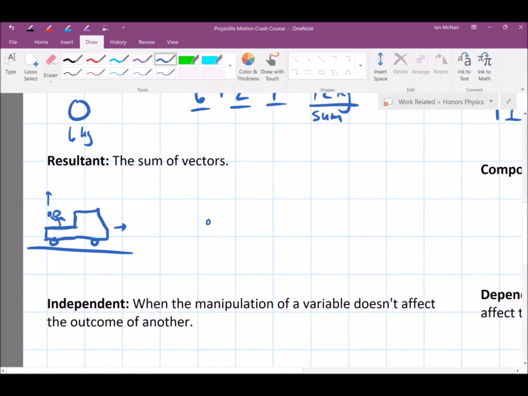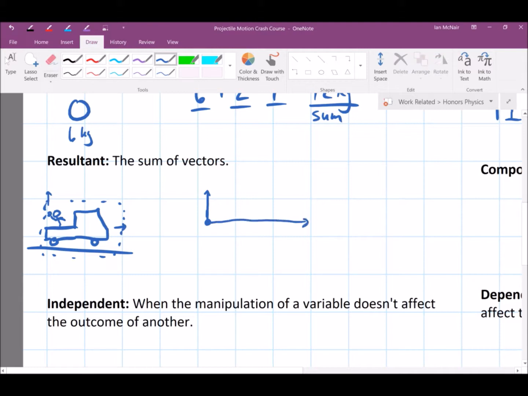So if we represent the ball here, we know that the car and that whole system is moving as fast as the car. So let's say it's going 20 meters per second, to be consistent. Let's say the person throws the ball up at 5 meters per second of velocity. So we have two vectors here. I'm just going to redraw this one because it looked ugly.